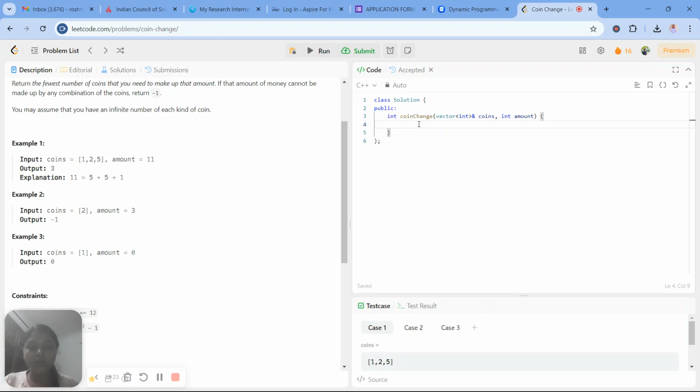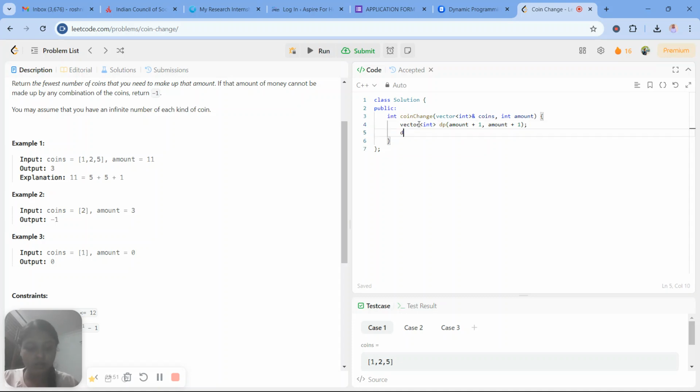There will be 2 approaches. First, we start by creating a vector of integers dp of size amount plus 1, and initialize it with amount plus 1.